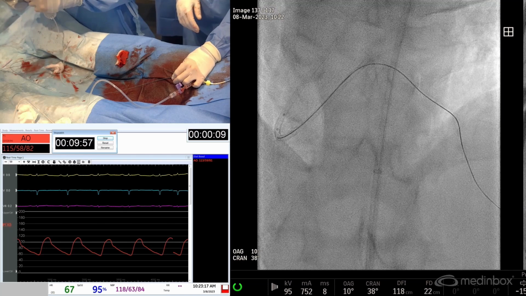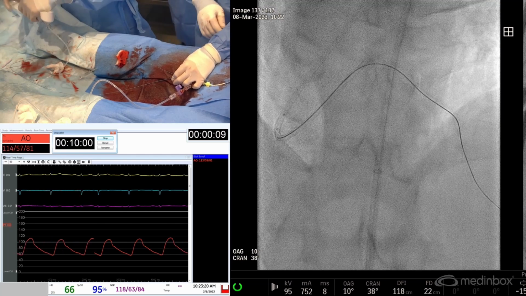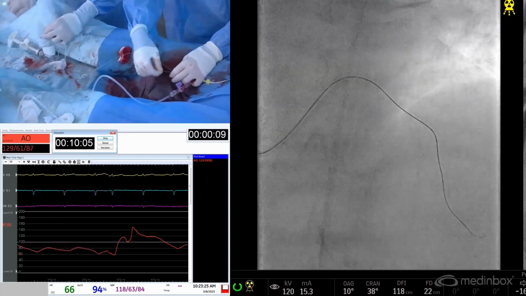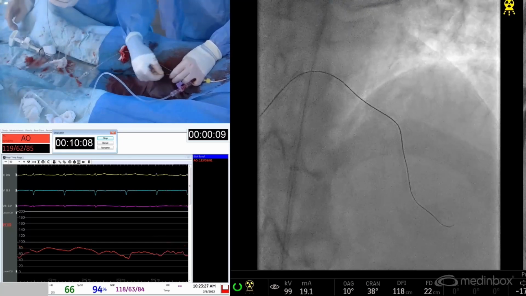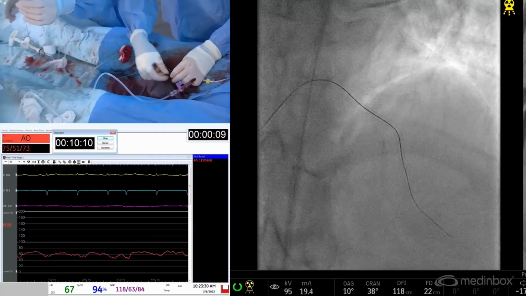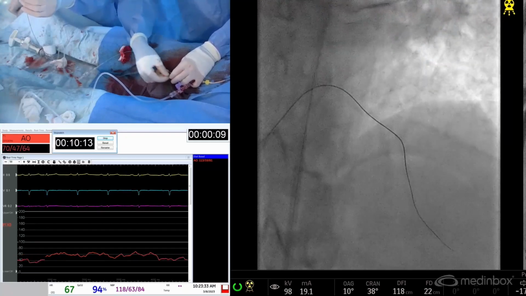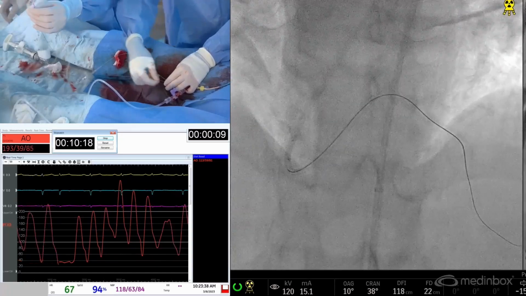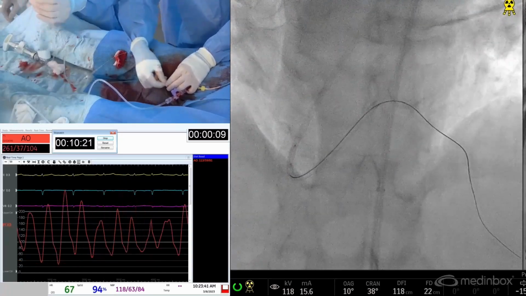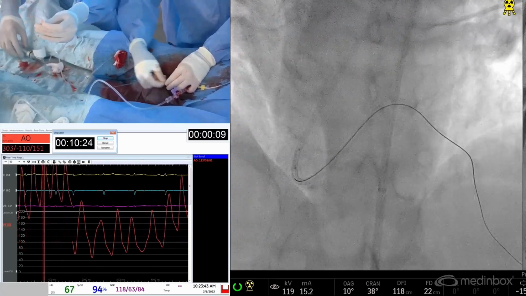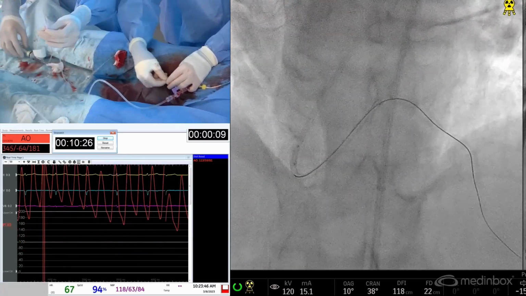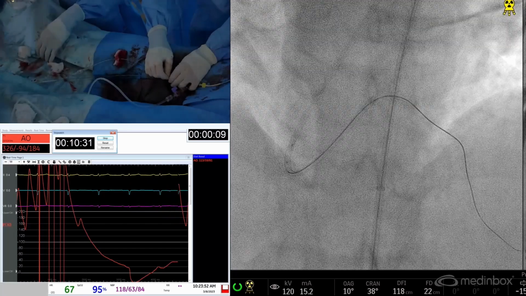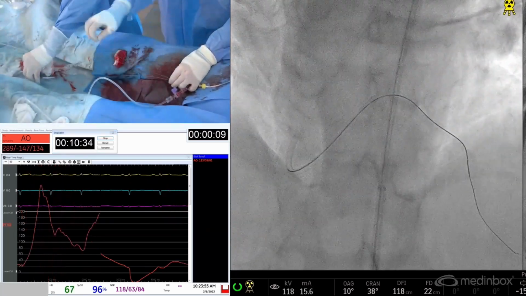So you're seeing variations. Some people will like to prepare the balloon with a syringe. Sometimes we don't. So we inflate to about 12 atmospheres. Now we're advancing the microcatheter trapped with the 2.5, keeping an eye on our wire. See, the wire is not moving. The trap is there, and the wire has not come out yet. We're getting close. Okay, stop. Trap off. So now we have access to the wire, and we're pulling out.